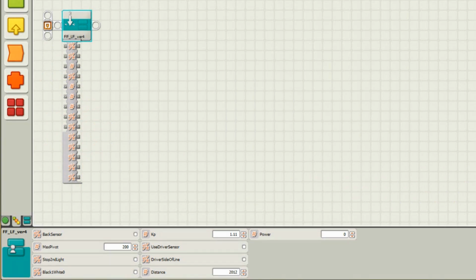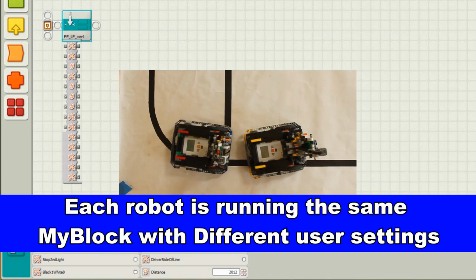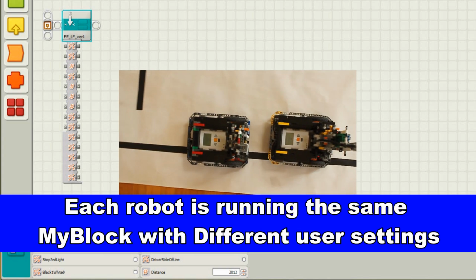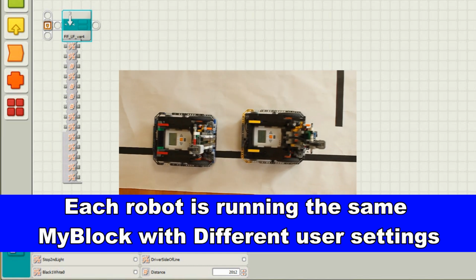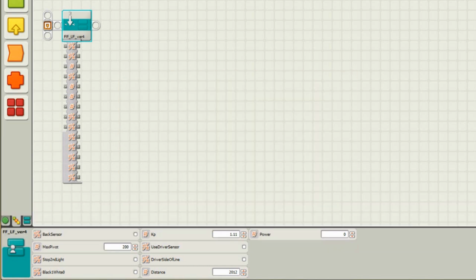A good reason to use MyBlocks is when you find that you need to repeatedly do the same task, consisting of a set of multiple blocks. For example, a good use of a MyBlock would be if you had a block which you use in several of your missions, such as a line follower. Suppose in 2 different missions, you need to follow a line for different distances and using different edges of the line. Rather than specifically designing 2 line followers for each of the distances and edges, it makes better sense to make a single line follower MyBlock that has an input that allows you to specify how far to follow the line and which edge to follow.